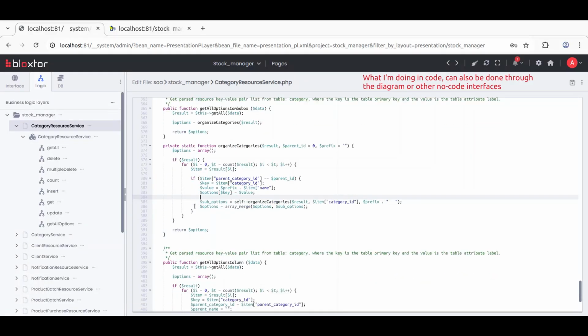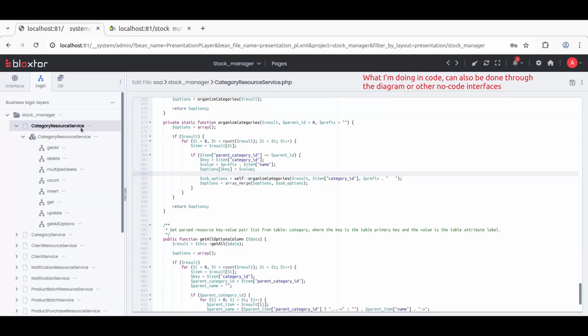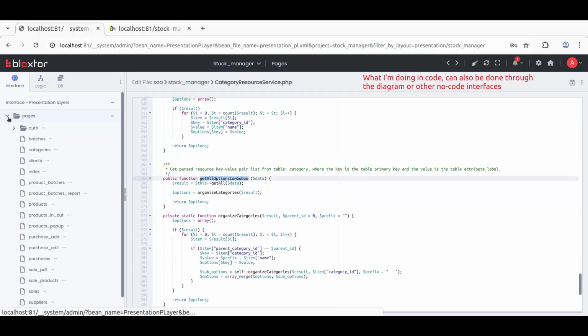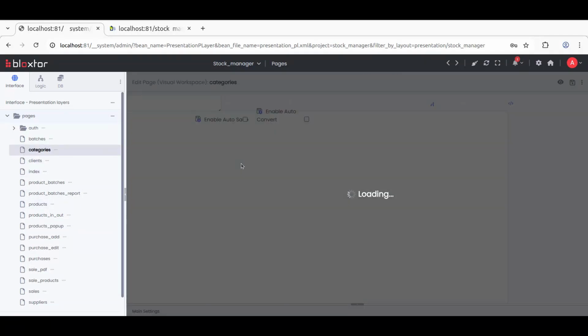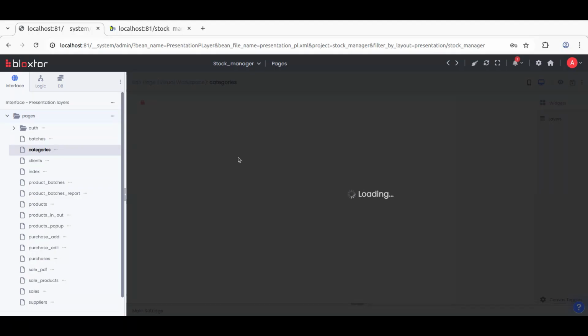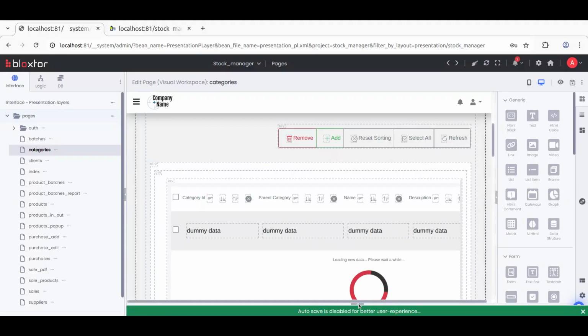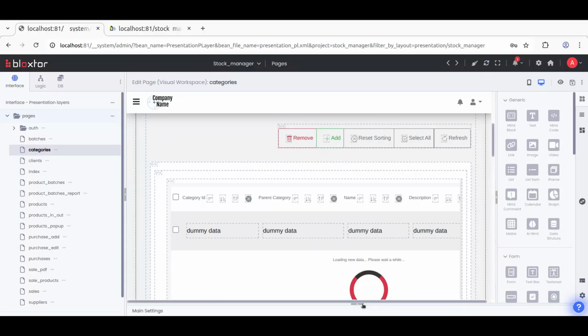So now what we need to do is create two other methods to call these methods and this method here. So then in the utils, we can do that in here. So let's open the categories page again, so I can show you what we want to do.